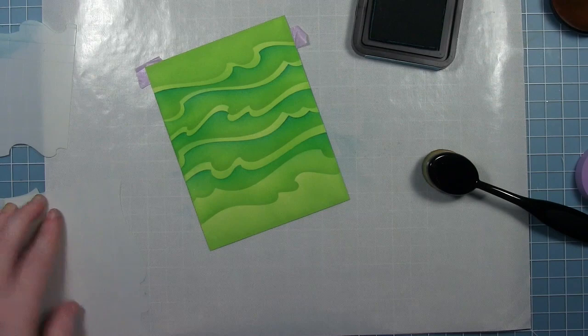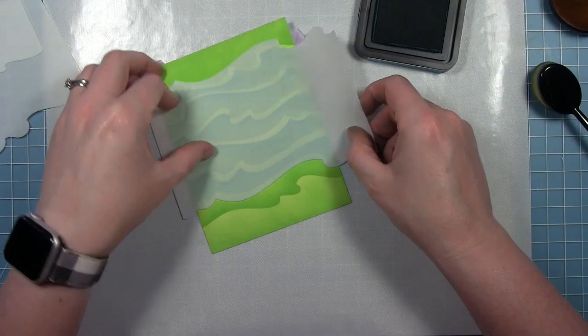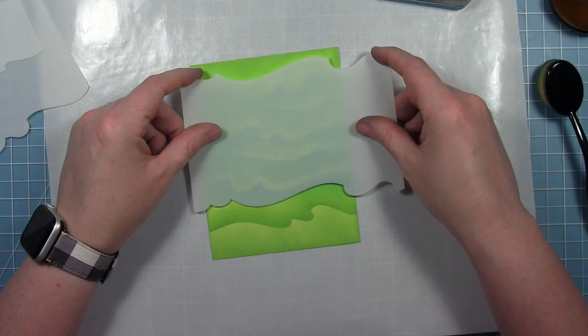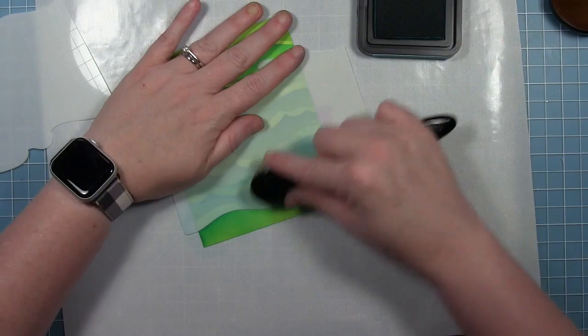I am making sure that I wipe off my stencils so I don't transfer that ink to the parts that I don't want it to be. I want to keep that line nice and bright. And I think what also makes it stand out is that the top of that line there, that was where I had less ink when I inked it the first time. So that's the lightest of the colors. So they kind of stand out now. Makes it give a cool striped look to the background.